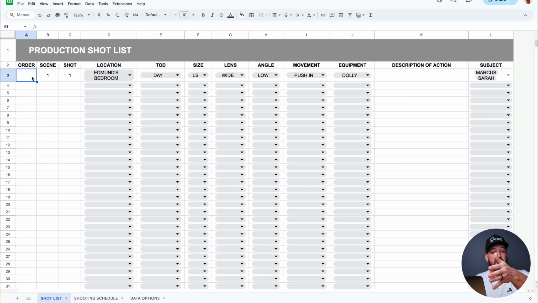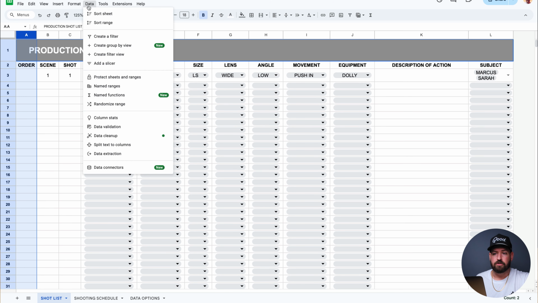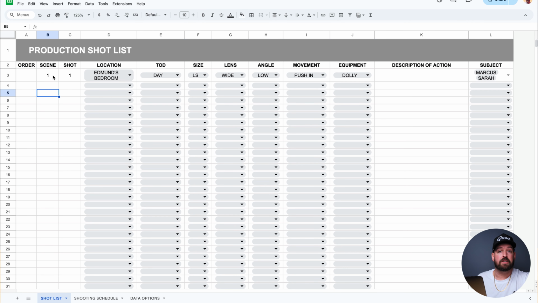Once I have written in my shooting order based on efficiency, I then can sort this entire document by that shoot order. The way that we do that is we select the entire column, we go over to Data, Sort Sheet by column A to Z. This is going to be the first number to the last number. And then it will go through and sort all of your rows into the order of our shoot order, which is going to be entirely different than our scene and shot number, but we're not going to lose any information. We're simply going to reorder it so I know the order in which I'm shooting.